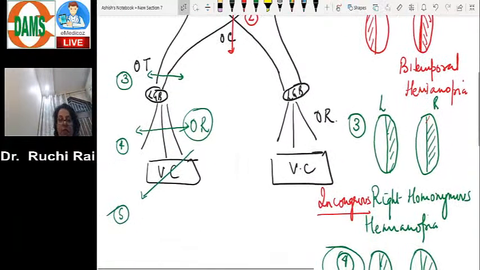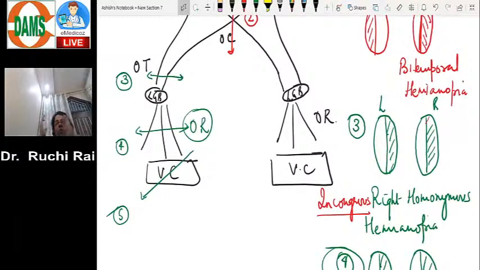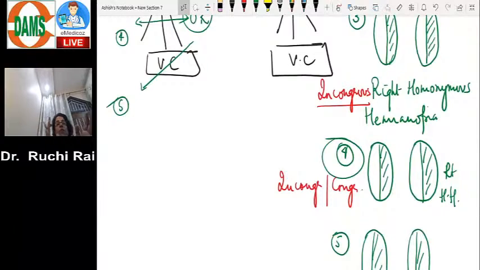What do you get in 3, 4 and 5? Learn with me. Opposite side. So it's a left-sided lesion, so on the opposite side, it is homonymous hemianopia. Right? So on the opposite side, when you say homonymous hemianopia, please remember, purely congruous lesions are the visual cortex or the posterior radiation lesions. Otherwise, they are incongruous lesions. That is asymmetry. Done? Okay.